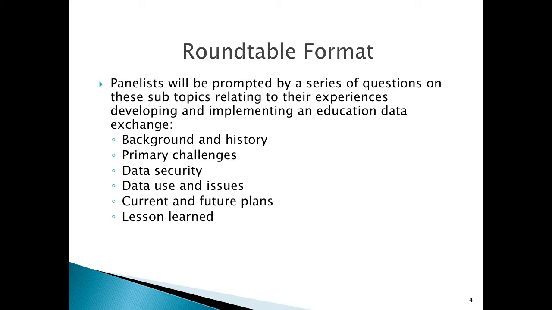And then I also think that as a lesson learned, one of the things that we talked about in preparation for this call was having a way to fix a match so that it's not constantly being exchanged, looking for a match and then matching back, but that once a child is matched, a way to flag that so that it's a permanent match and not necessarily resent back and forth.